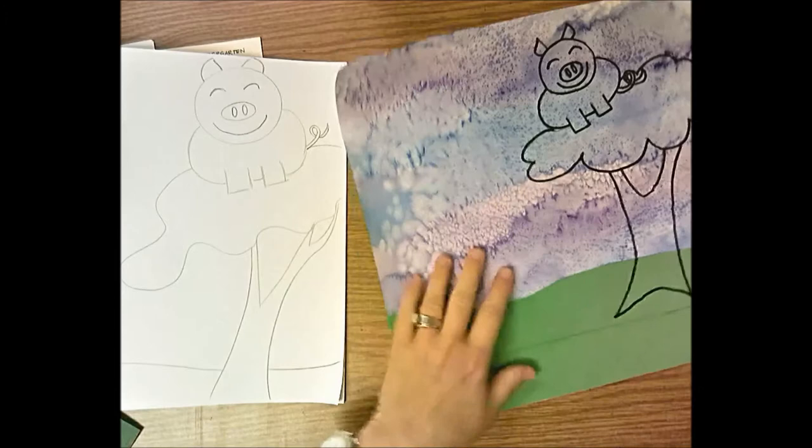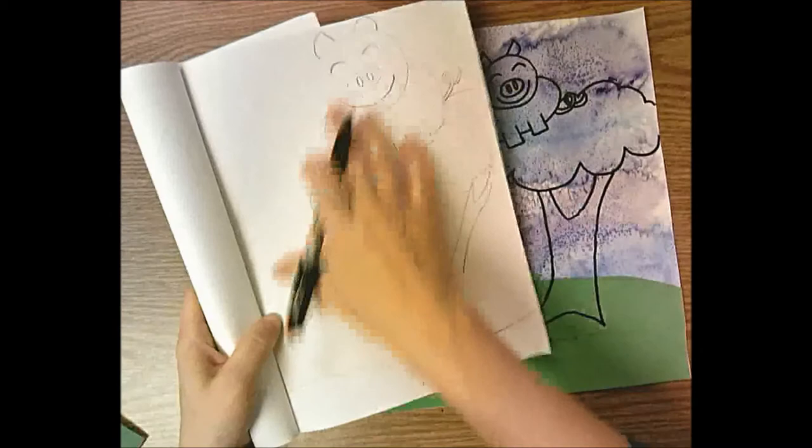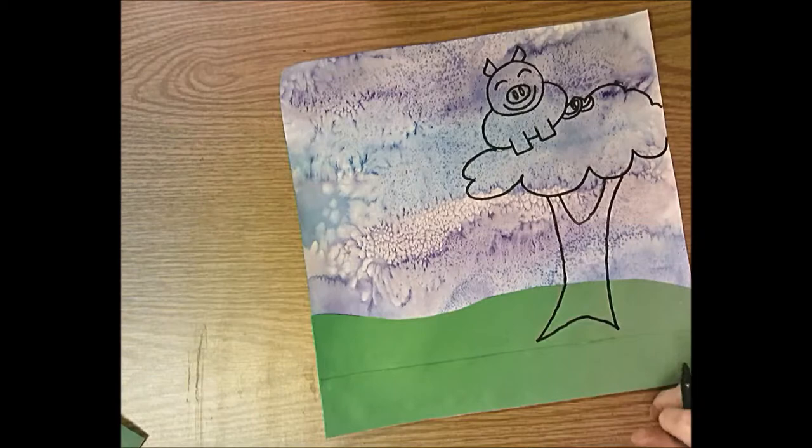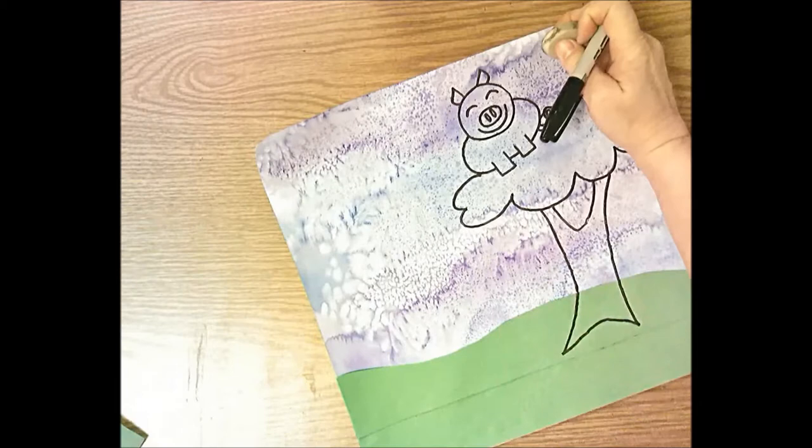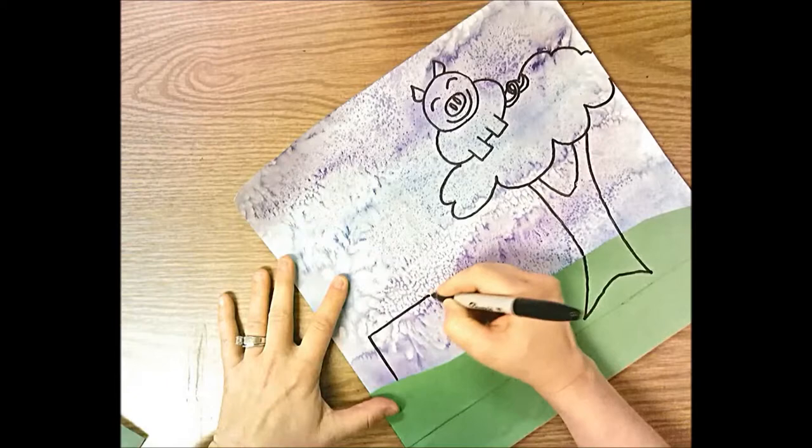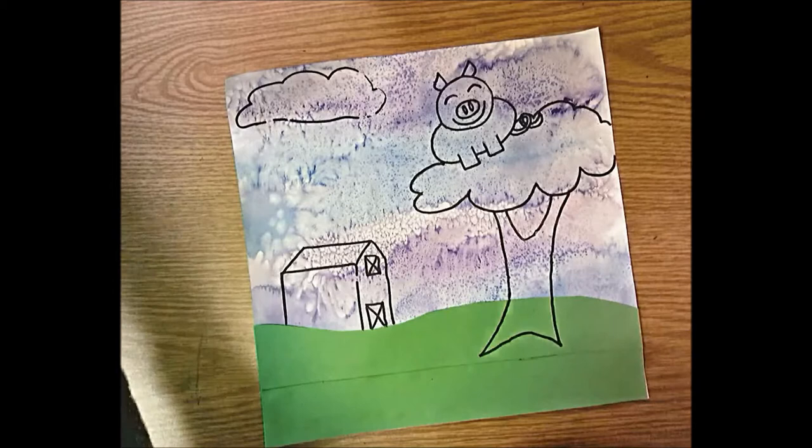This is essentially what I drew in my sketchbook, but I do have some empty space here so I think maybe what I'll do is I'll add a barn here, or I could add some more trees just because it's kind of open. You can see this is kind of a wider piece of paper than what I had in my sketchbook, so I didn't have any of that space over here like I did in my sketchbook. So you might have to make a few additions to fill in the space. I can see my pencil lines poking through a little bit so I'm gonna go through and erase those. I think I'm gonna put a little small barn in the background so it's like far away. Maybe I'll add a cloud in the sky.